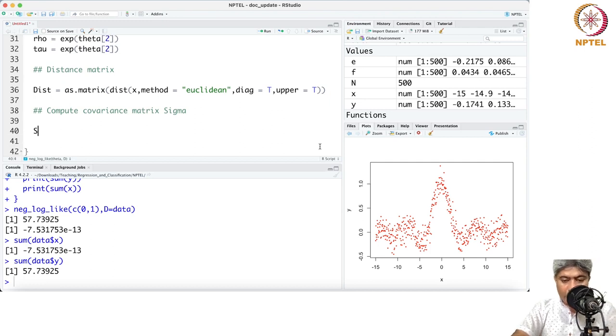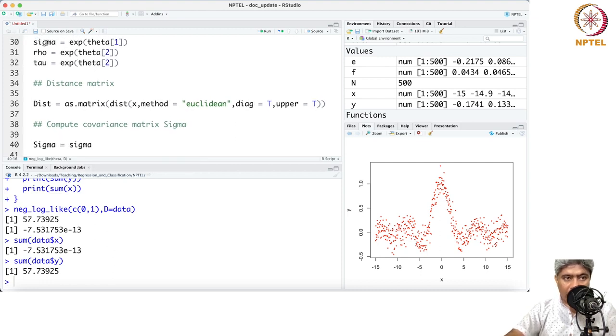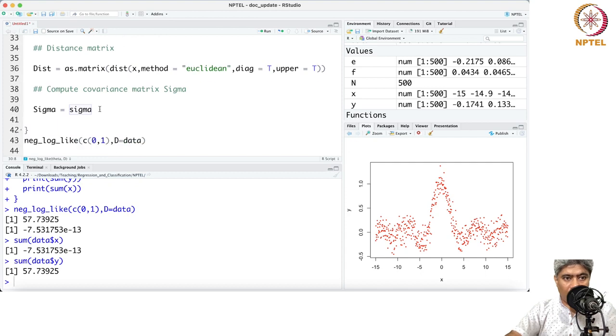So sigma is essentially the sigma parameter we have just read here, times e to the power minus rho times the absolute value of the distance.